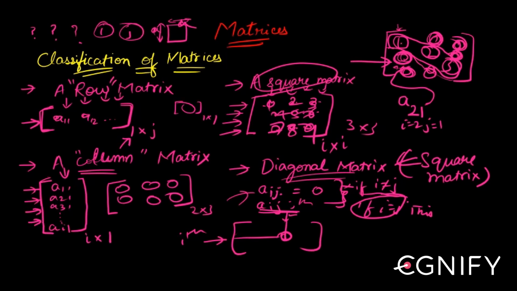So if I take the first row first column element, it is present, second row second column element is present, third column is present, but third row itself is not present, so I don't have an element A33, right? So if A11 is there, A22 is there, and the third column is there, then the third row also should be there for me to have A33. Only then the diagonal will be complete. So diagonal matrices have to be square matrices.